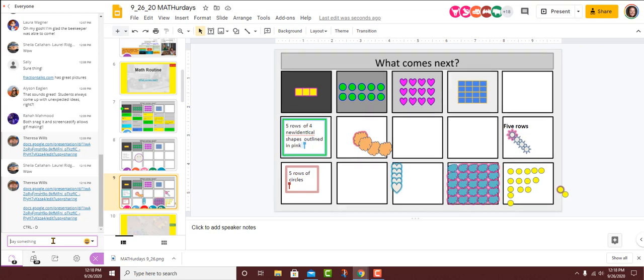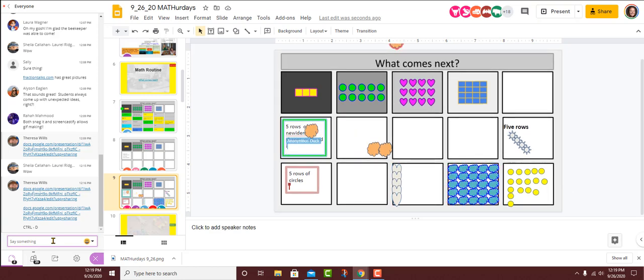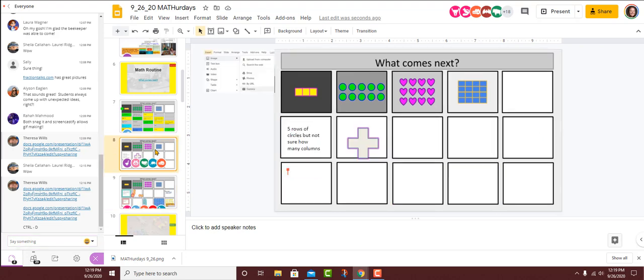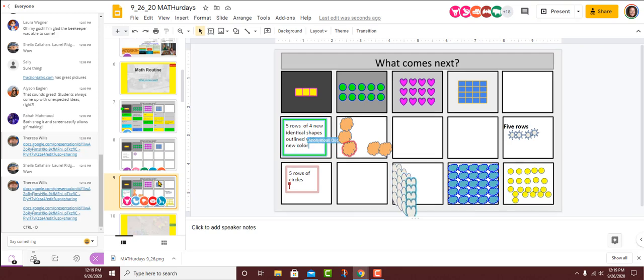That's our idea of multiplication, being we're going to multiply this column many times. I see someone's doing that duplication with the hearts right now. And so we were able to see that same column repeated, which brings us into that idea of repeated addition.